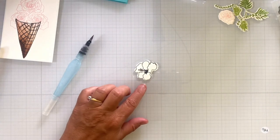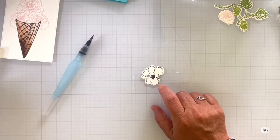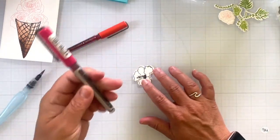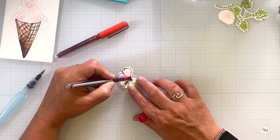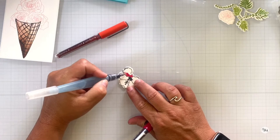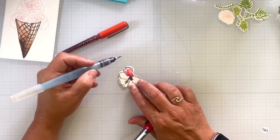Okay, so let's go ahead and move on and do the hibiscus. I'm going to do a little bit of both techniques with this hibiscus. I'm going to go in with the magenta right here and just apply some color. I'm working quick because I want to get that blended out before it dries. The brush markers tend to stay wet for just a smidge.